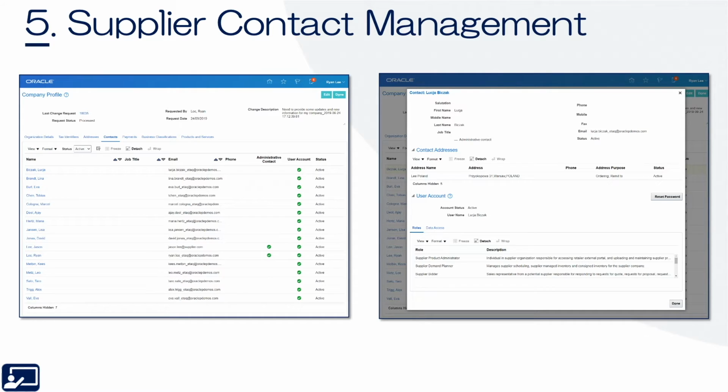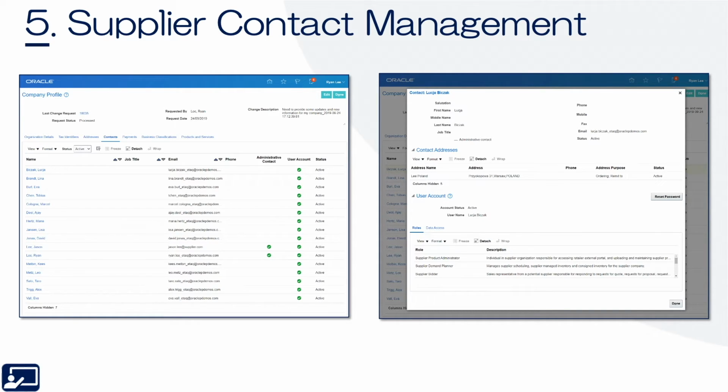Fifth topic, supplier contact management. So supplier administrators can use the portal to manage supplier contact details for their company. So don't want to get lost on that. Oftentimes, you can define an administrator who is part of your supplier. And they, because you would have potentially a lot of different contacts, would be responsible for managing those contacts. Again, increase your productivity, increase your self-service.